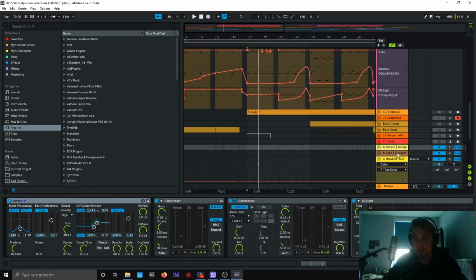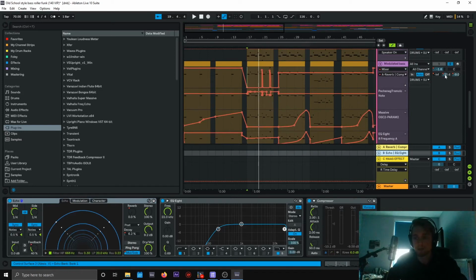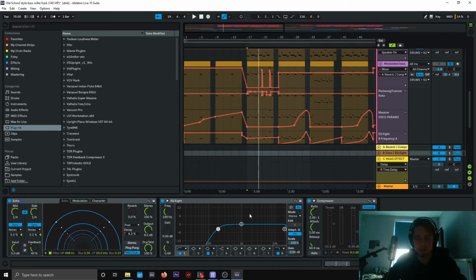Yep. And then after that, it's also being routed to the echo, which is surprisingly quite MIDI as well. I'm quite surprised they've done that, but that adds to the tonality as well of the sound, and really gives it a nice sort of, almost like, I can't think of the word, like an old school sort of, it's almost like it's been played out of like a small bin, or out of like a glass or something, I don't know, but you know what I'm trying to say. Like, it sounds like it's been put into something organic, I think.